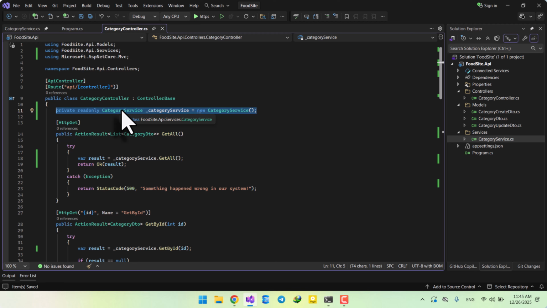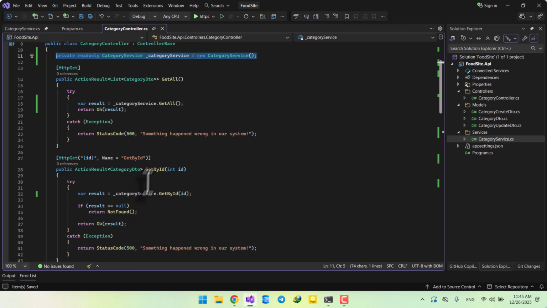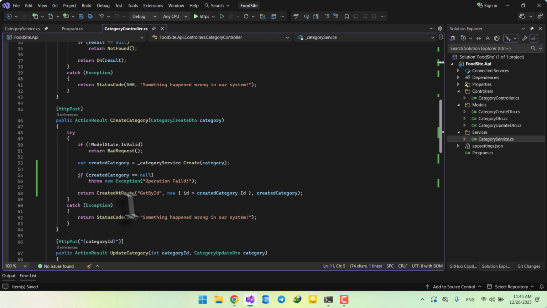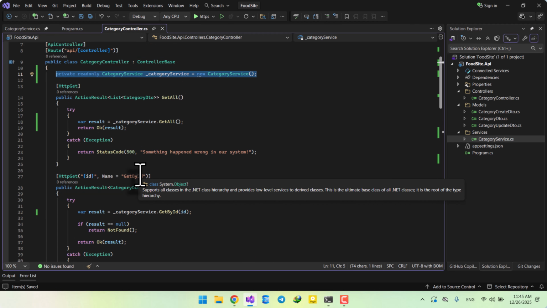And the problem starts when we need to replace or update this category service. So in that case, when we replace this, what happens? We also have to change our controller, because this controller is now directly working with this category service. So if we replace this with something else, we have to change all this code too. This means that changing the dependency also forces us to change our controller.